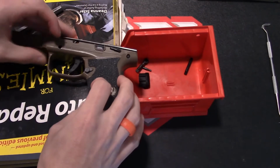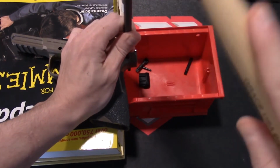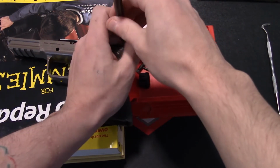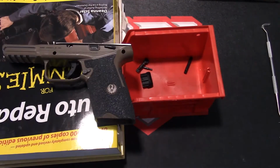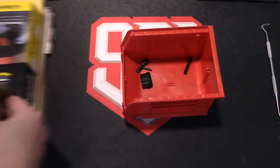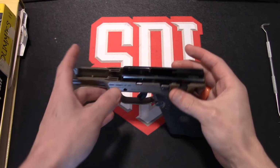And now for the second part, flip the gun around. Definitely make sure you're using the right size pin punch here. You don't want to be damaging the sides of your hole. Okay. Now that all that is off, we can remove the fire control group.